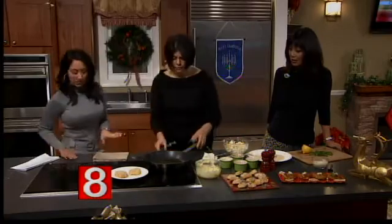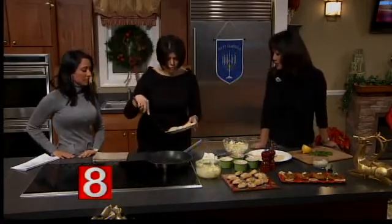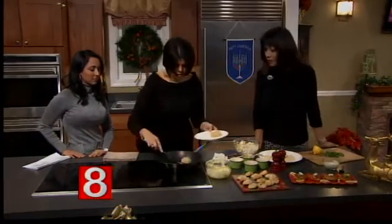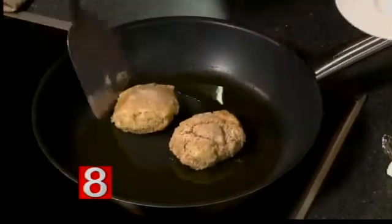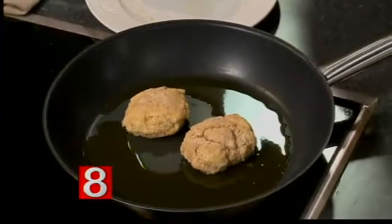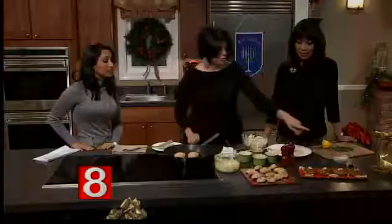So we have olive oil in the pan? Olive oil and a little bit of butter, so about a tablespoon of each. These are going to fry up until they are golden brown. Just a couple of minutes, we'll heat that up a little more. Because essentially the crab is already cooked, so you don't need to worry about that. It's just basically to get that golden brown crunch and to heat the crab through, and they're going to be delicious. And this is your finished product.